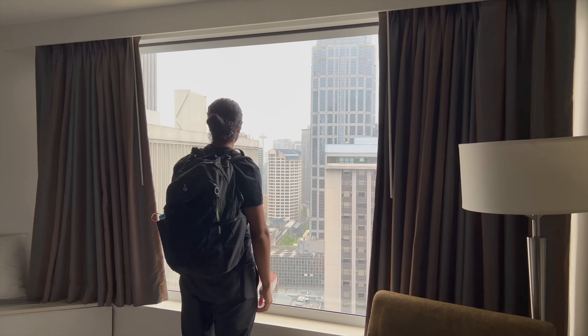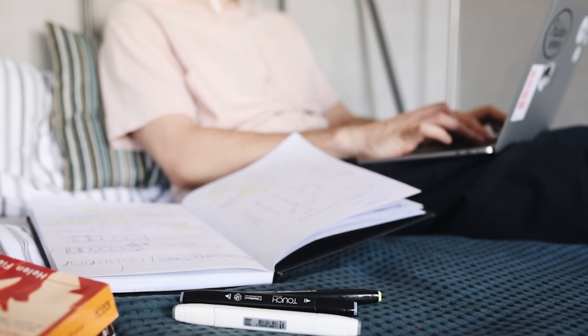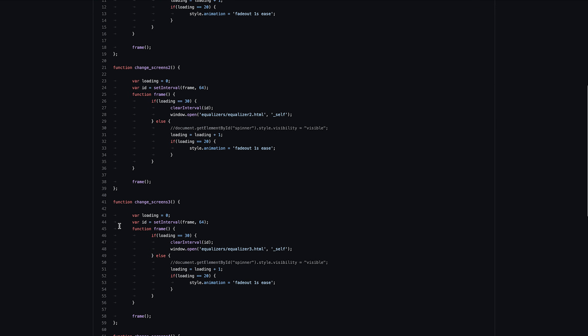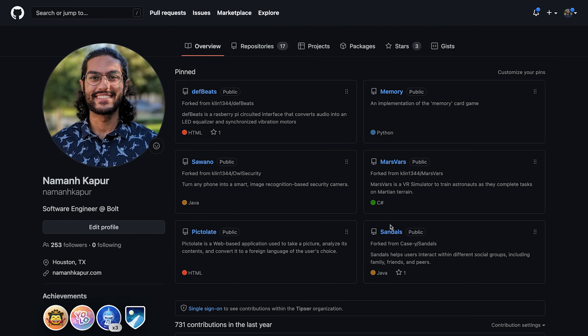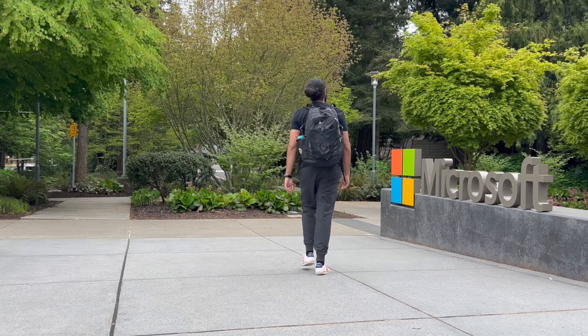That's all I do as a full-time software engineer. As you build out your projects, you'll think of edge cases and all the things your real users will do when interacting with your application — that's something I think about every day. So by learning how to code, you're also learning how to do the job. Once you finish a project, make sure to upload all the source code to GitHub, where you can slowly start building out your coding portfolio. Linking your GitHub on your resume is a great way to show experience and initiative — two things recruiters absolutely love — so your chances of securing a first-round interview at a top tech company will be way higher. Once you have personal projects, a strong resume, and feel confident in your programming abilities, it's time to apply for software engineering opportunities.